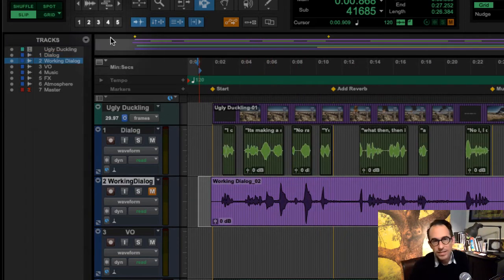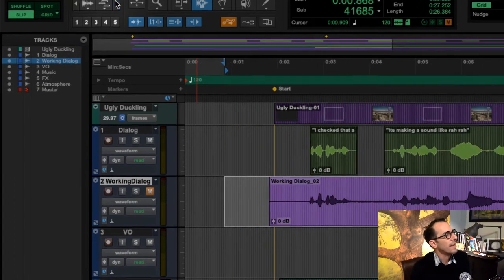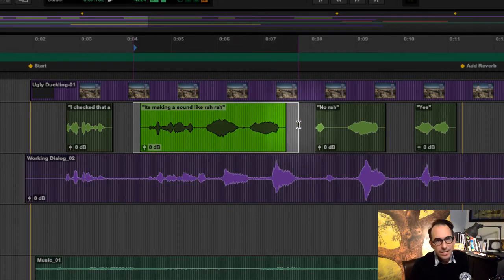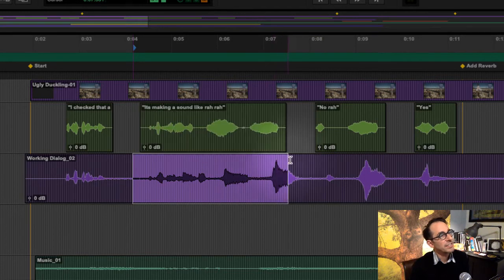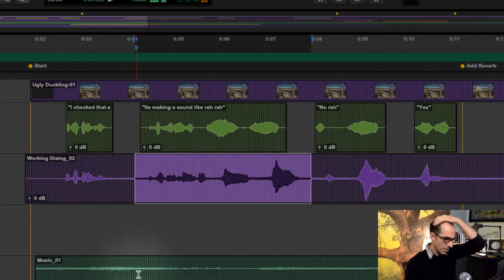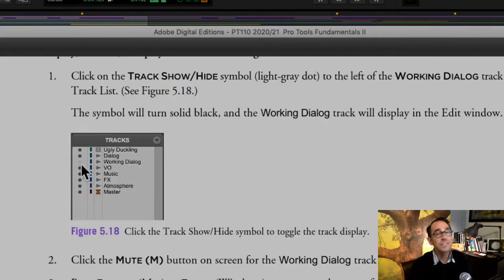As you can see, we can already get a head start on what's going to be happening just by looking at the waveforms. It looks like there's a line here where somebody says something, and it looks like this person is saying something similar. It's actually the exact same script, so he's saying the exact same lines, but he's saying it a little slower. So we're going to have to use this elastic audio plugin to shrink it down and fit exactly into this spot. And we'll have to do this for each section of dialogue. So let's see how we do this.